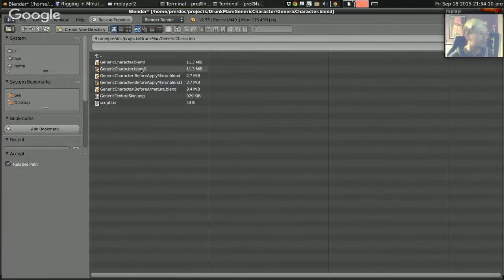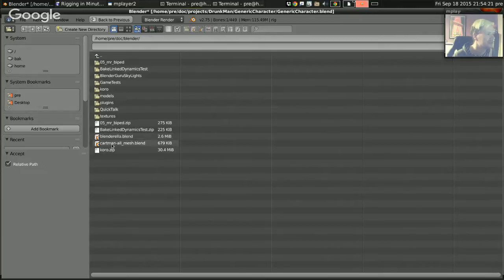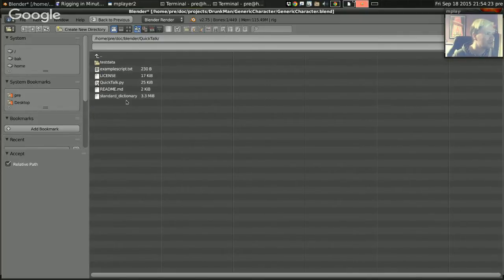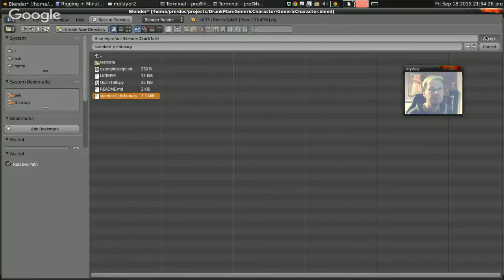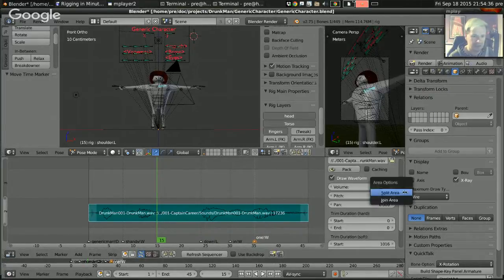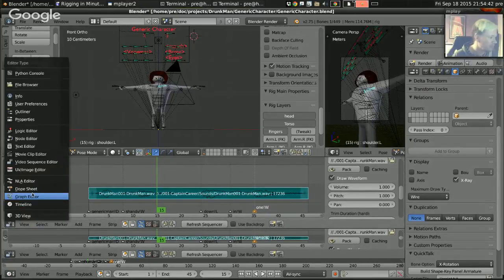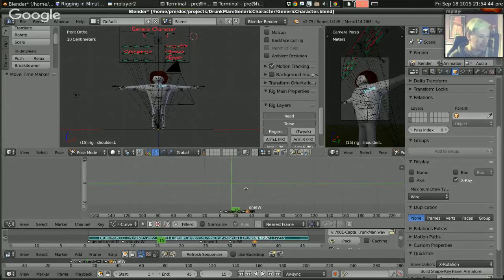We'll pick the dictionary that we usually use. The dictionary that I use lives in Blender. Quick Talk dictionary. Excuse me if I feel amazed at my own script, at my own plugin, but if this works, it's going to surprise me how quick that was.